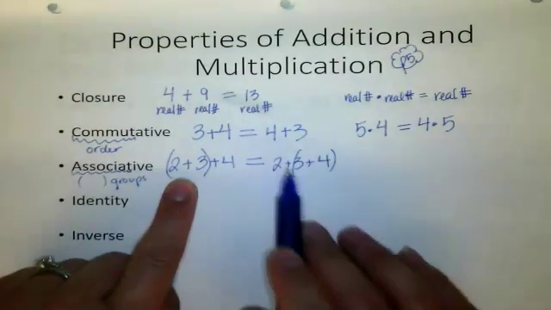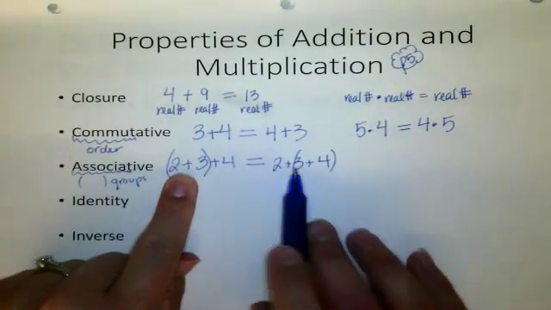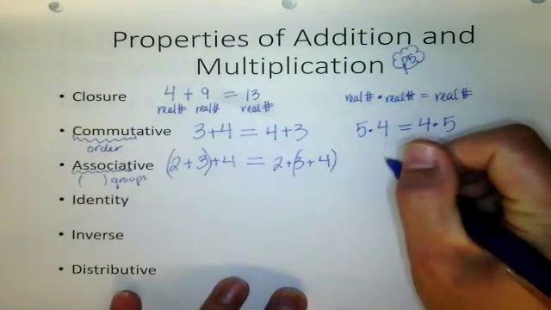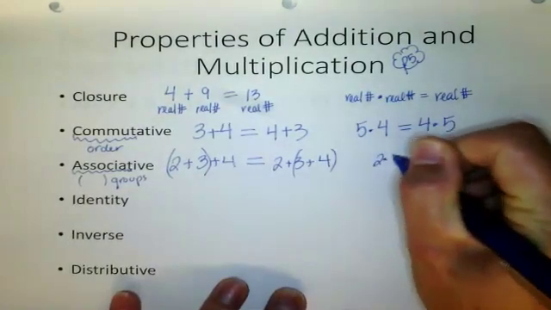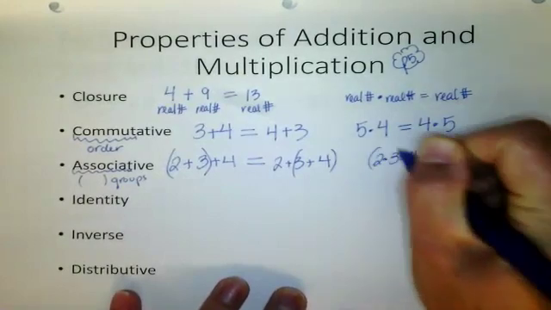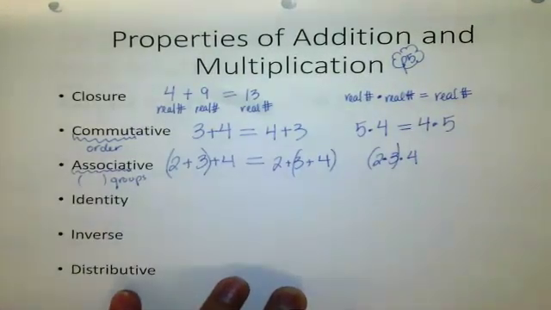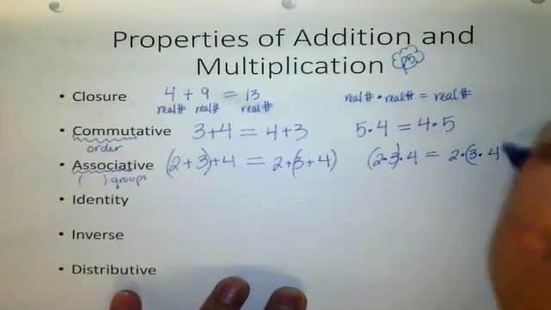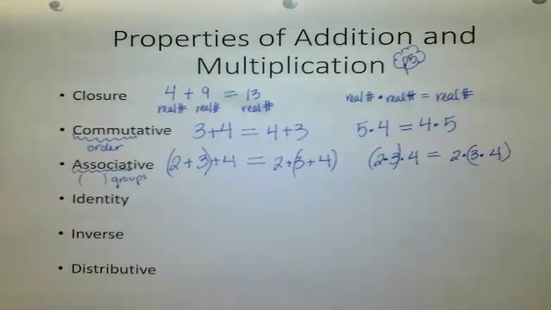So here you can see that on the left side, the associative groups, the grouping symbols, changed from left to right. Same is true with multiplication. 2 times 3 times 4. And if I tell you to multiply 2 and 3 together first, it's going to be the same as if we multiplied 3 and 4 together first, and then the 2. All right?